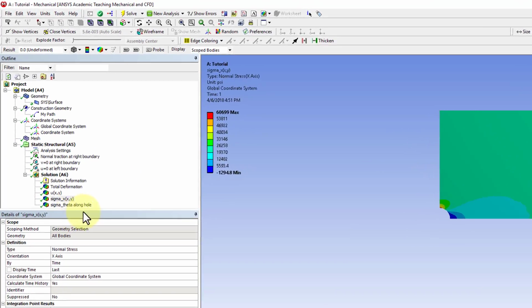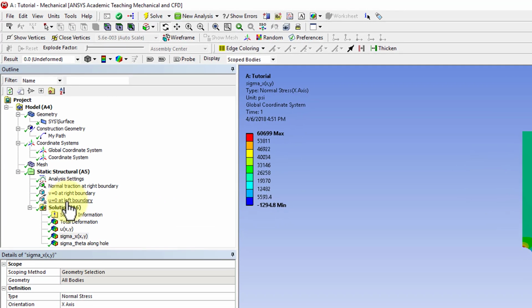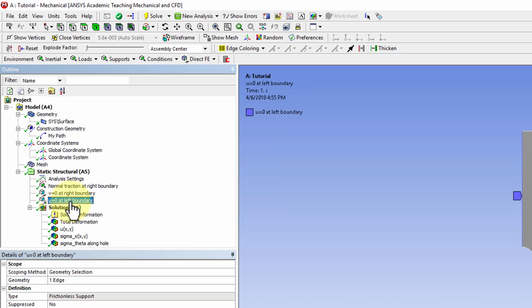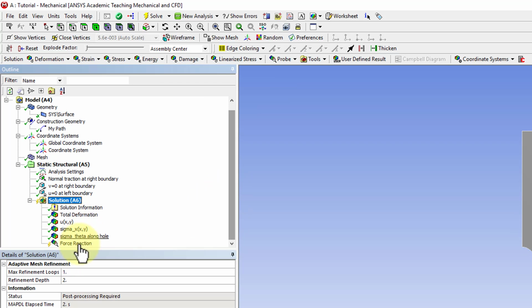So I'll go into ANSYS here. Now, for any displacement boundary condition, I can find the corresponding reaction. I won't get into how it's calculated. You can take a look at the big ideas in finite element analysis. It is ultimately coming from the nodal displacements. So I will find the reaction corresponding to the left boundary condition. By the way, I realized I should call this V equal to 0 at the bottom boundary. My bad. So I'll drag this to the solution, and you see it'll give you the corresponding reaction.